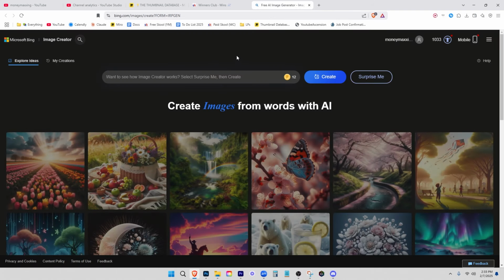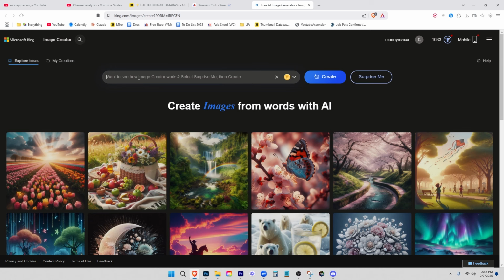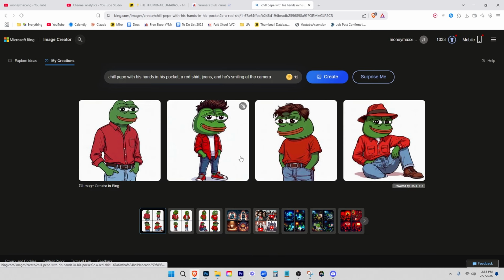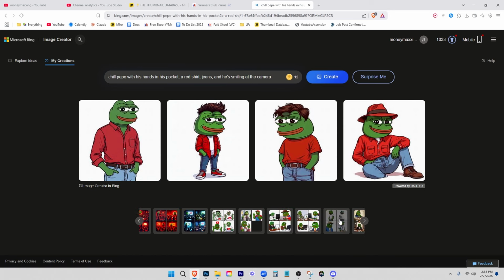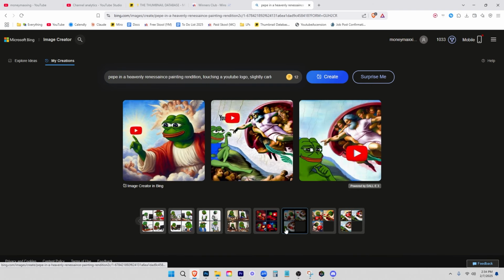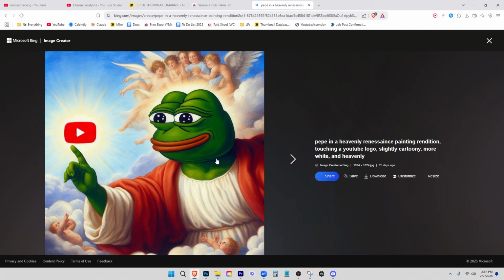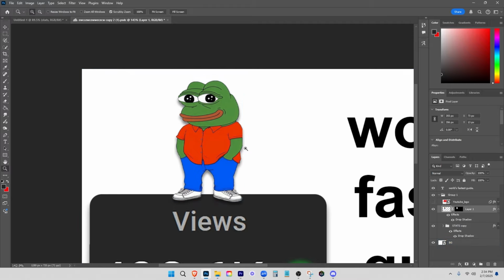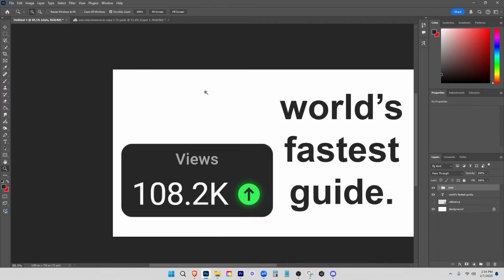AI, by the way. So you just make a free account for Bing AI, and then you can write down anything. So I tried to recreate it, but it just came out bad. But really the whole thing is about retrying the prompt until you get something cool. So as you see, I make a bunch of AI stuff. And actually my free course, the background was from AI, which I thought was beautiful. This is what I made. But basically just take AI, make this little chill Pepe thing, and then you can drag and drop here.